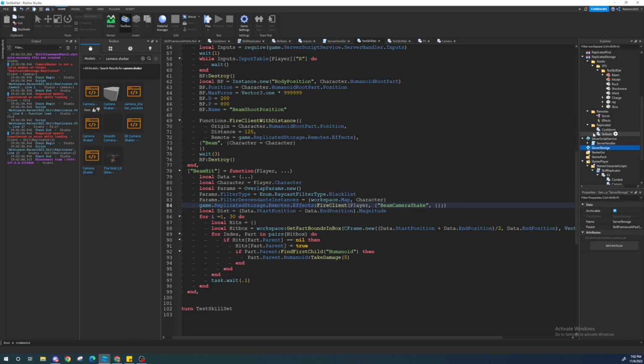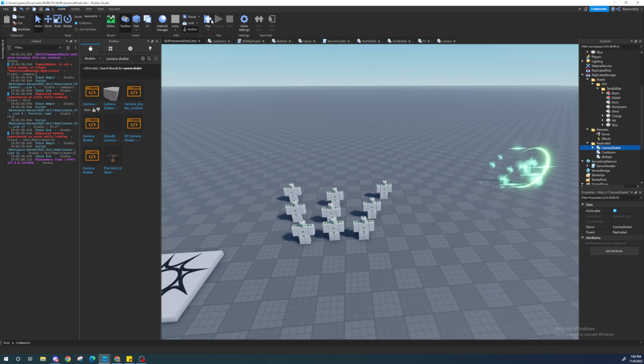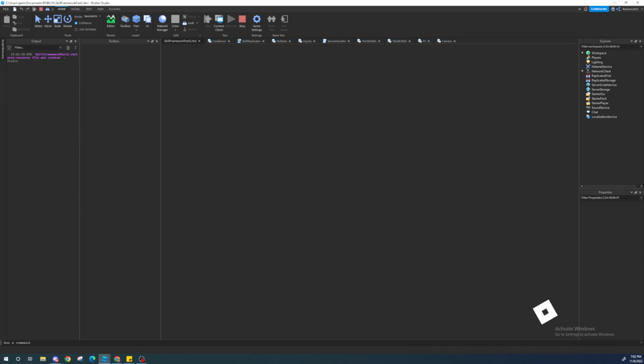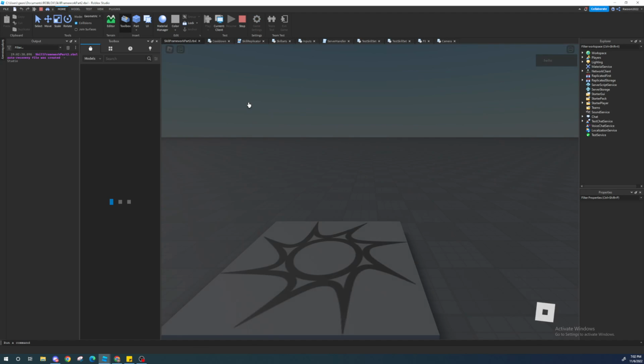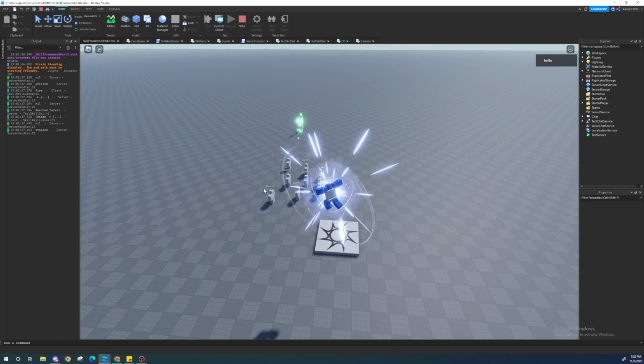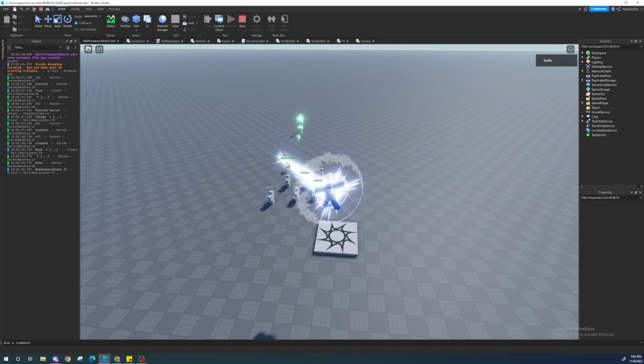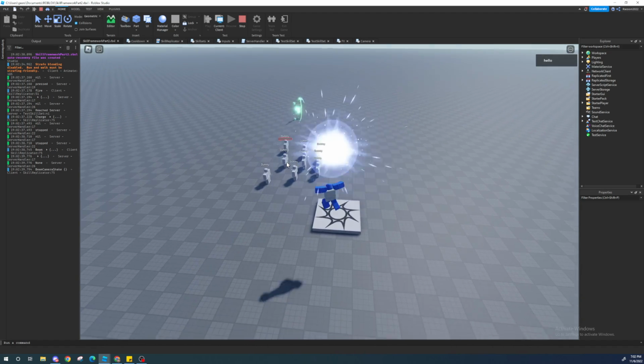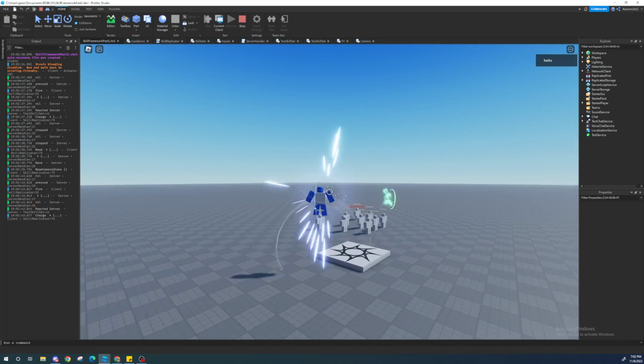Where'd it go? Oh yeah, it's right here. Grab it and slap it into the replicated storage. So when we run our game, you'll see once we launch our little move. Wow, look, we have some camera shake now. It's awesome.